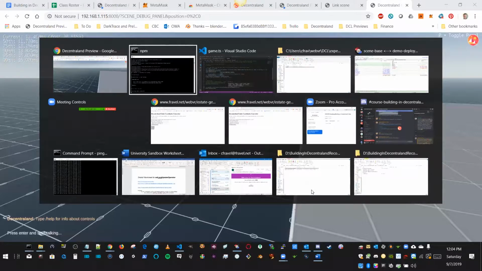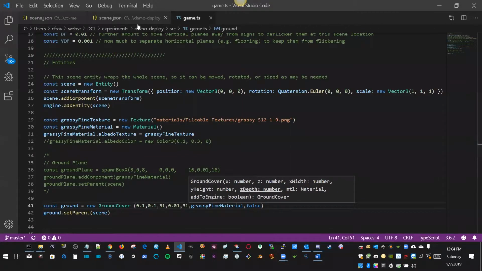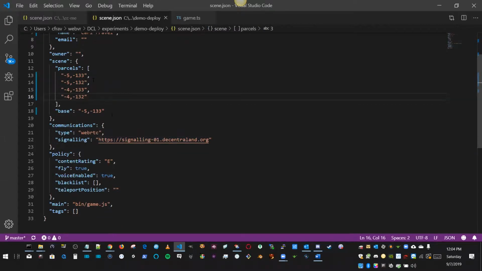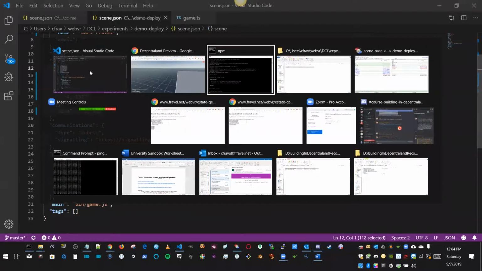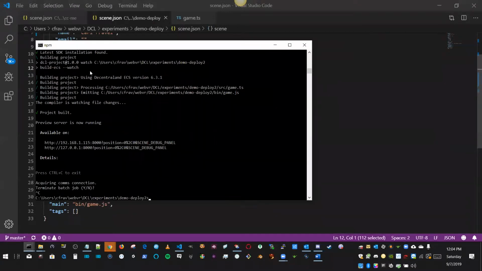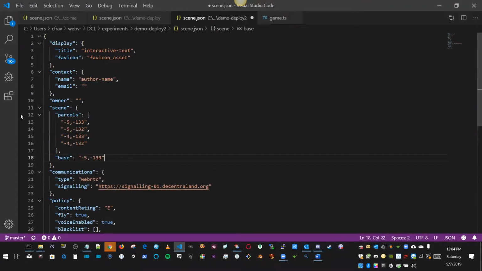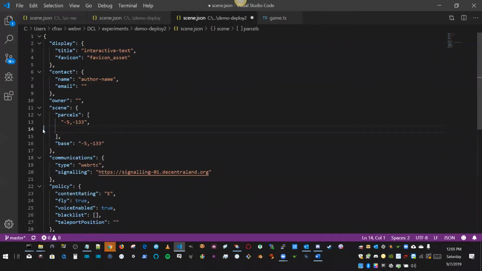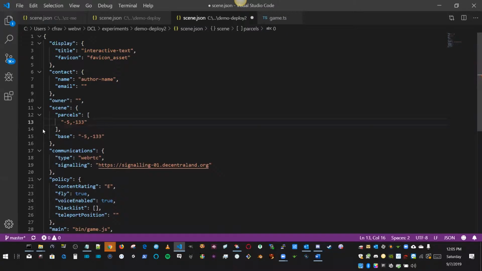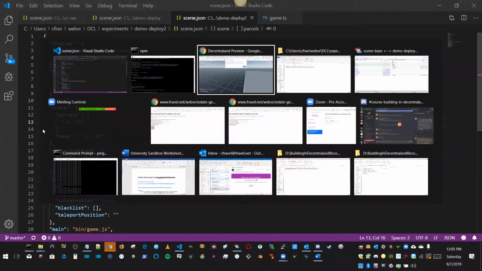So if I go over here to this one, I'm going to take this stuff from the scene part of that one and put it here. But I'm going to treat it as a one parcel scene first. Save.